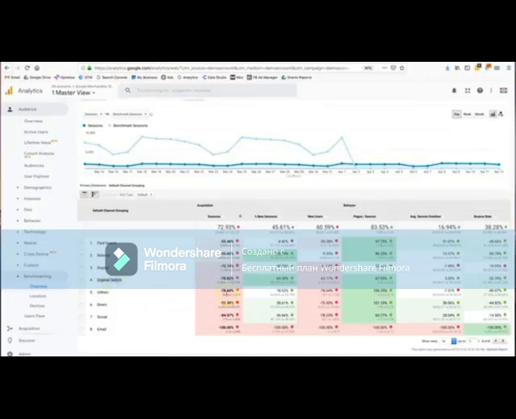So anything in red is going to show as a negative result, a negative comparison, whereas something in green is a positive comparison. If I look at engagement, I can see that I might not be driving as much traffic, but the pages per session are better than the site average or the industry average. If I look just at organic search, I can see the bounce rate is better than the industry average. So the channel report under benchmarking allows you to measure how you compare to others in your industry.